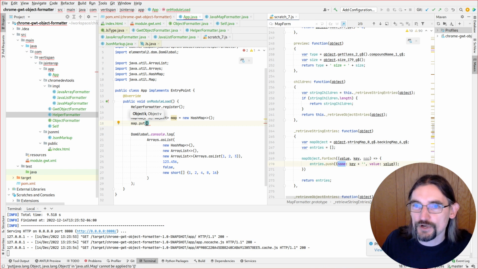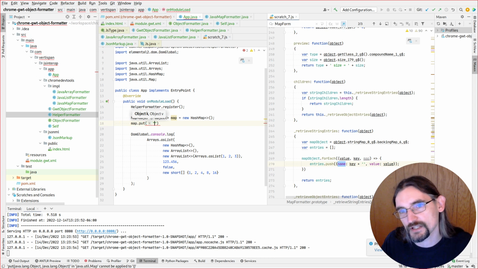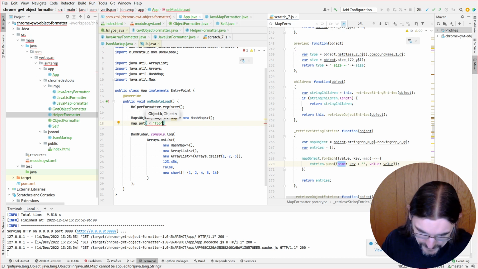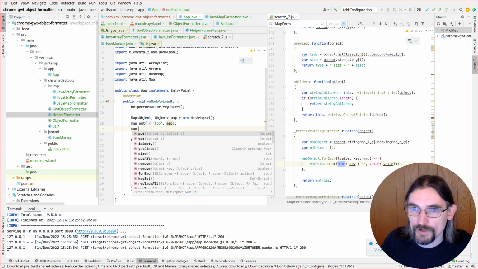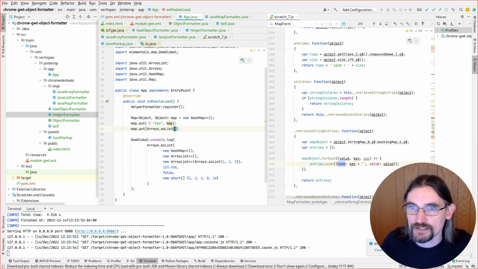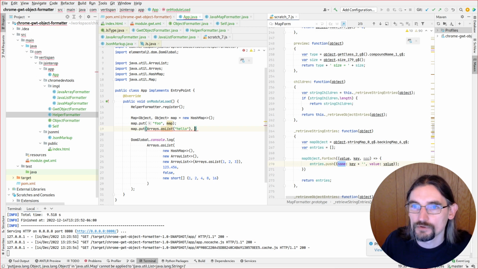Okay, we're not going to put the map in itself because then you run into weird issues about its own hash code changing, but we could do things like foo, and then we could have the map as the value, so we could see, hey, what happens when you recursively render things? We can put in, I don't know, Arrays.asList of hello, and make its value be another string.